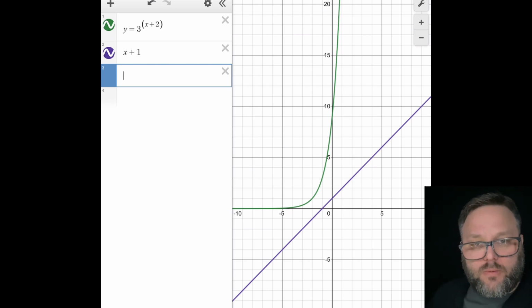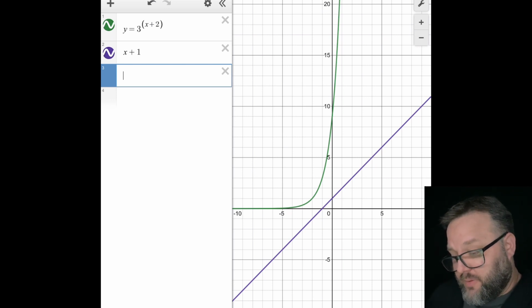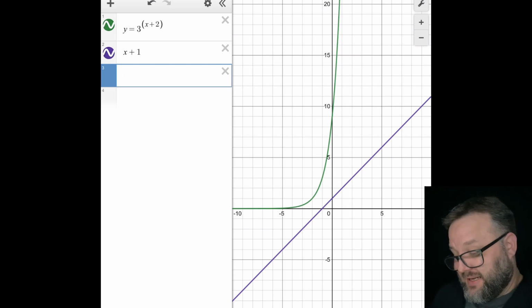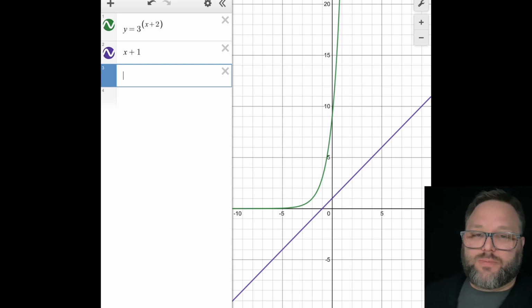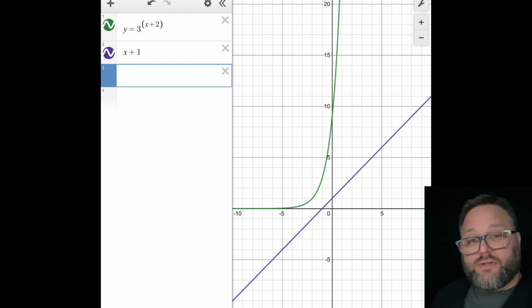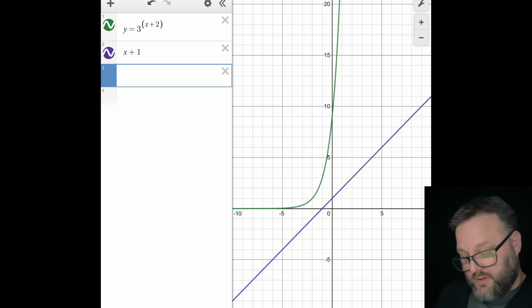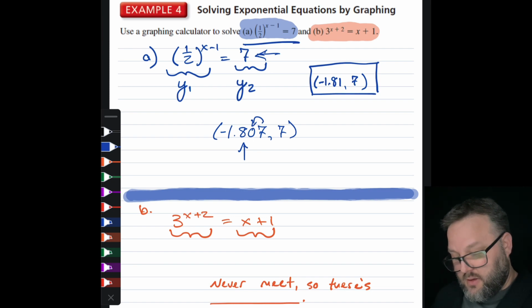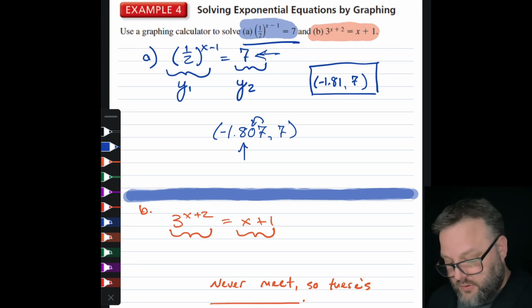We run into a problem here. And some people would say, I must have done something wrong. But we didn't. We entered exactly what it's supposed to be. It must be those parentheses, right? No, those parentheses were needed to keep that plus 2 in the exponent where it was to begin with. So there's actually not anything wrong. What we're looking for is where do these graphs meet? And the answer is they don't. So since they never meet, there's no solution.